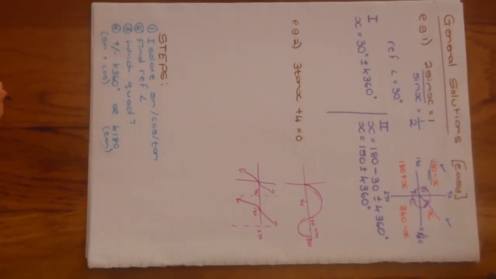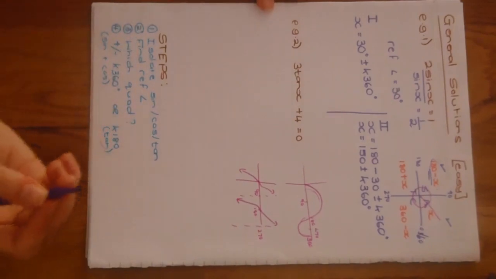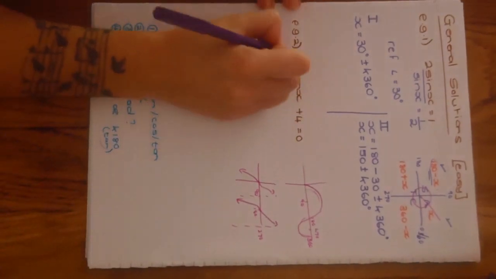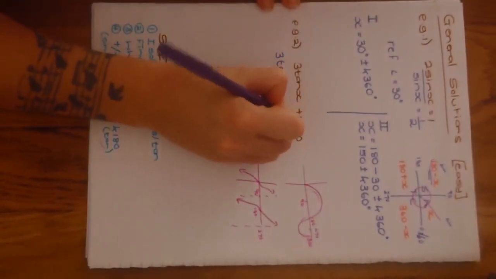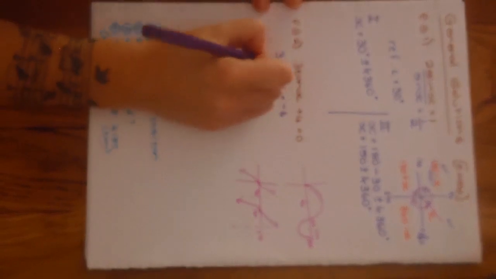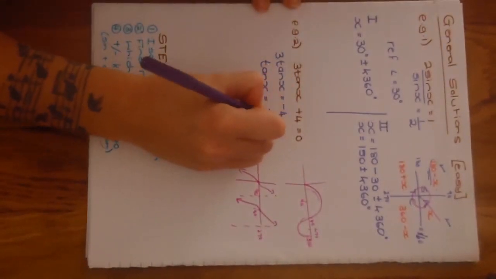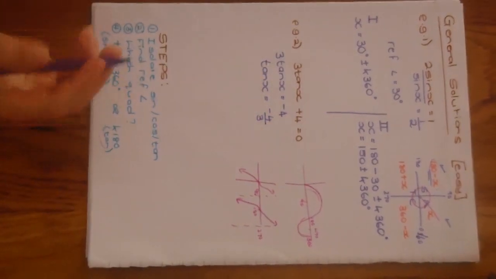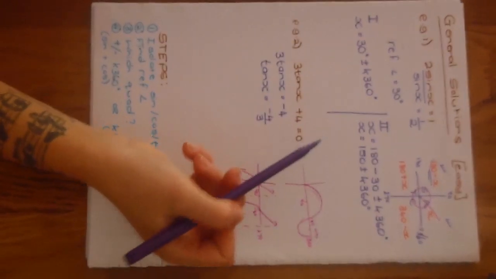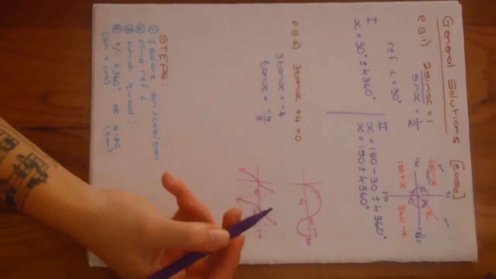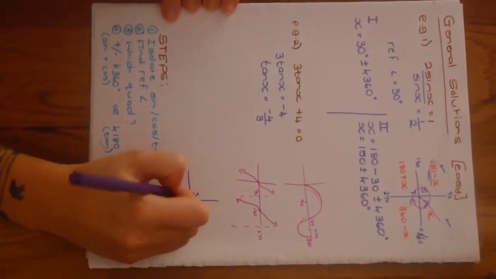Okay, so let's go and do example 2. So what's my first step? I want to isolate the tan. So I'm going to say 3 tan x equals -4. I take the 3 over. Then I do tan x equals -4 over 3. Okay, so remember, this negative only tells us which quadrant we're in. We don't use it when we're taking the reference angle. So I'm just going to draw this over here to remind myself.